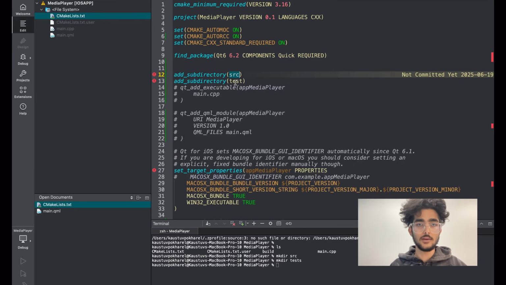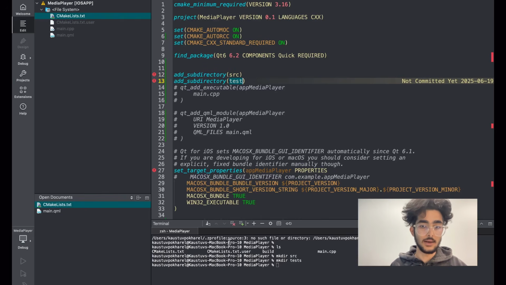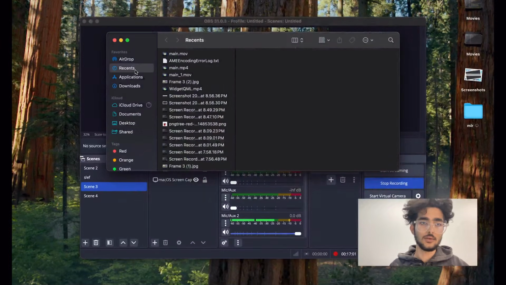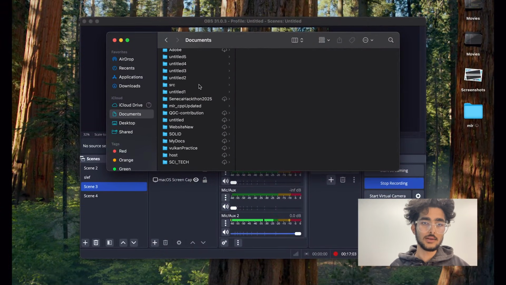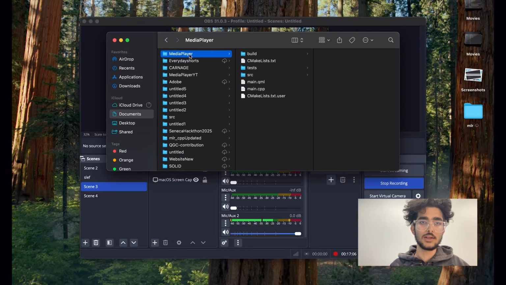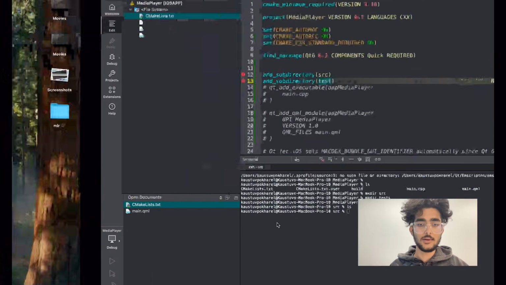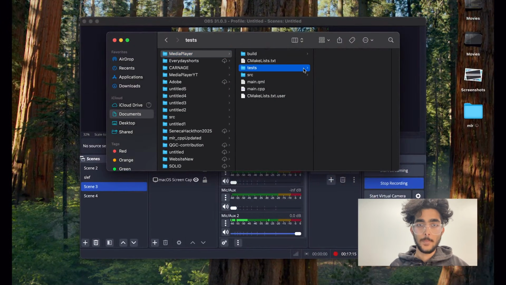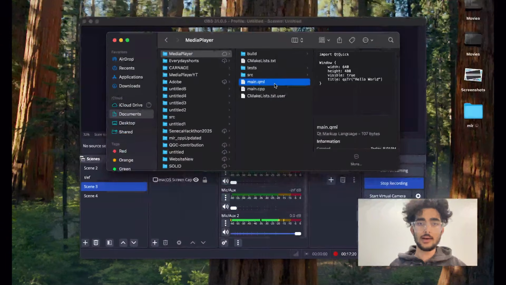This test subdirectory should have its own CMake, or else it will not be configured. So I will go to src, and I have nothing here for now. If you can see, I have nothing. Okay, what I'll do is I'll just take you through here, documents, and because I'm using the terminal here, if you don't know how to use the terminal for creating files and directories, then here you go. I created test and source, right?